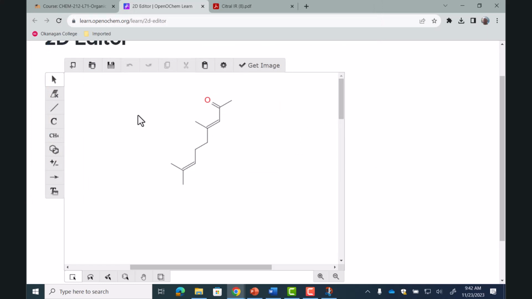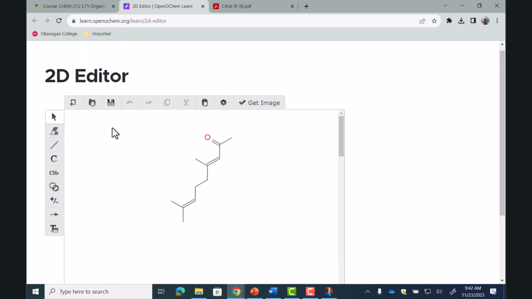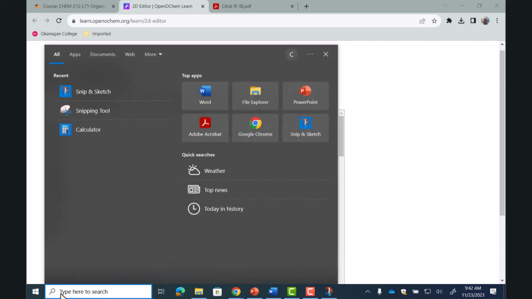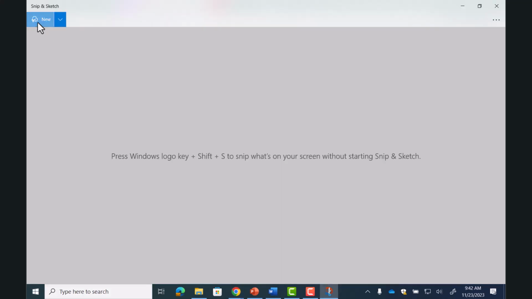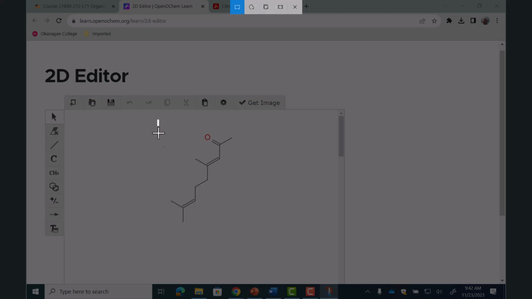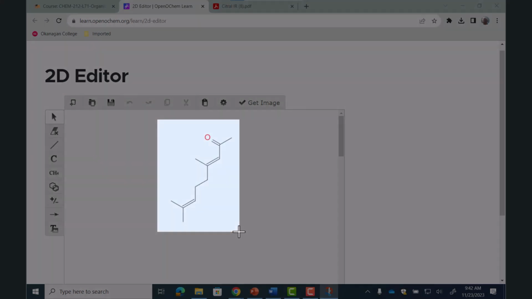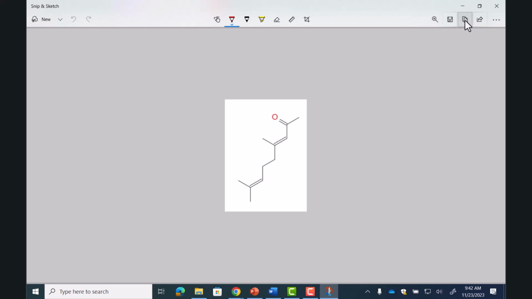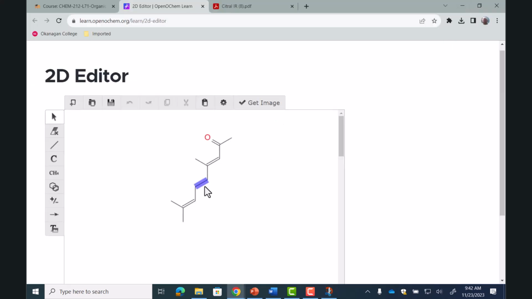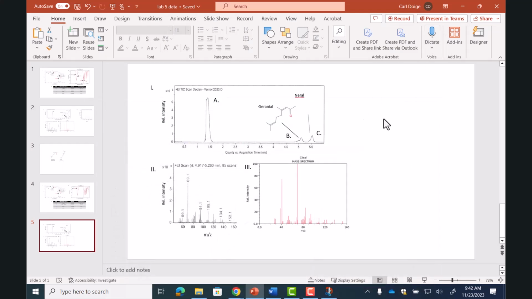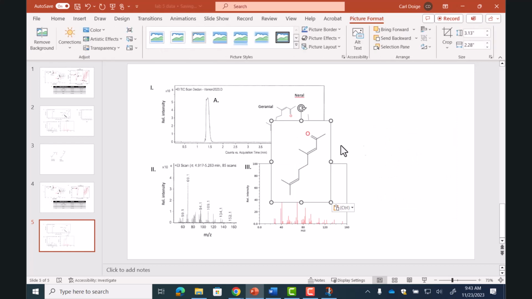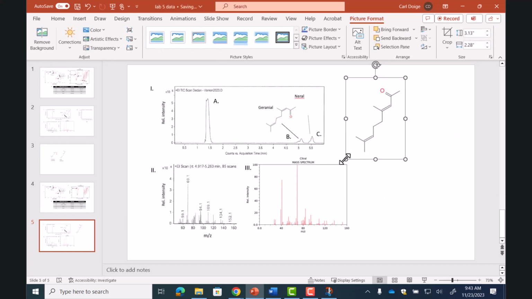And so now I want to incorporate that into my lab. There are various approaches. One, you can actually download the image, but I find it easier once again to snip. And now select this. And in this case, copy once again. All right, I don't need these things. I go back to my PowerPoint. And so now I paste into my document. Okay, so there's the image that I want.